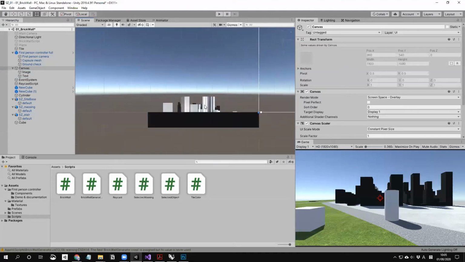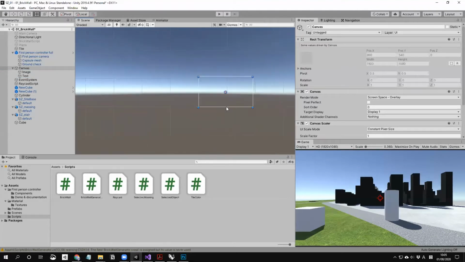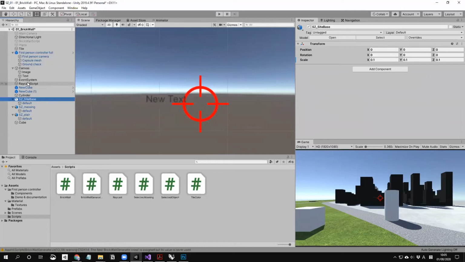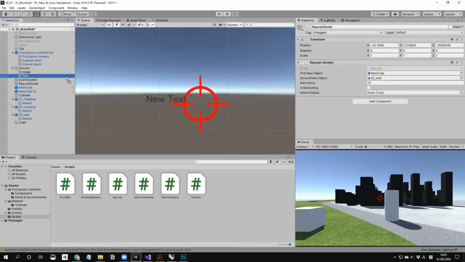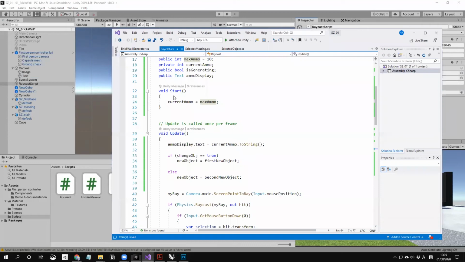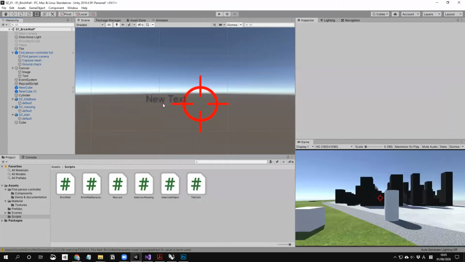Anyway, you'll see your new text here. Let's bring your play script, just attach this text to here. So now it's going to automatically show the number of the current ammo.